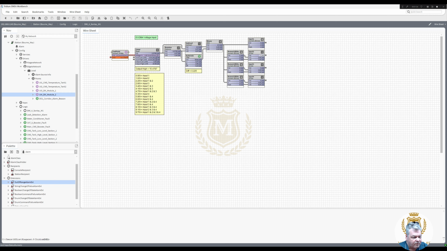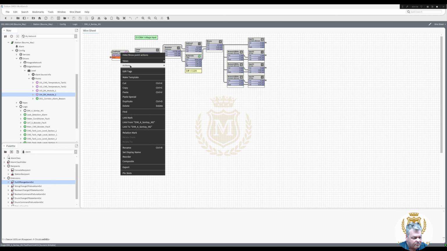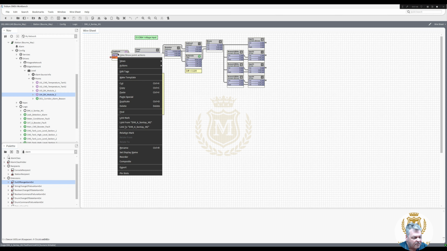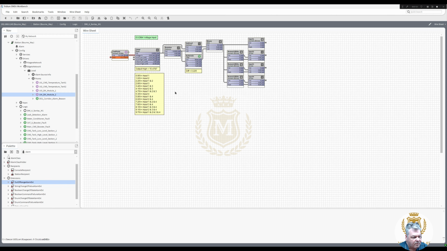Number 2 outputs on. Let's go for 2.2. I'm not going to go through all these, but just give you an example. So that should be 1 and 2. 1 and 2. You get the idea. Let's put that back to auto. 0, all off, all off.